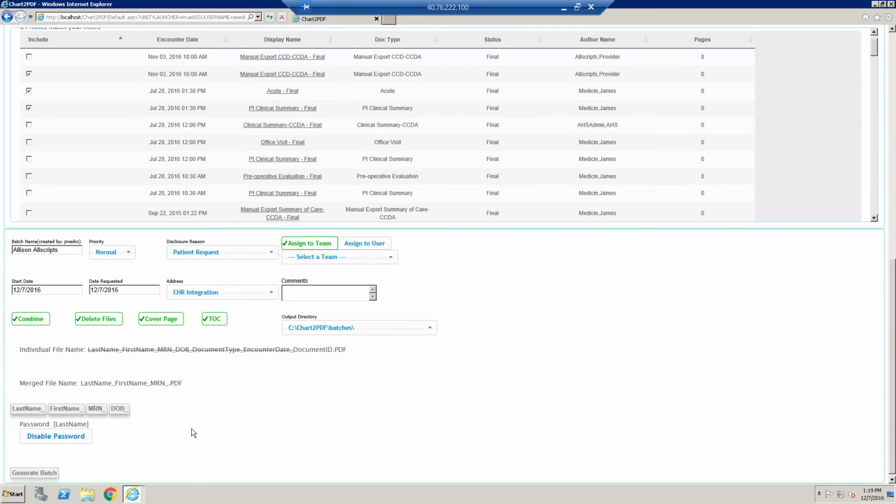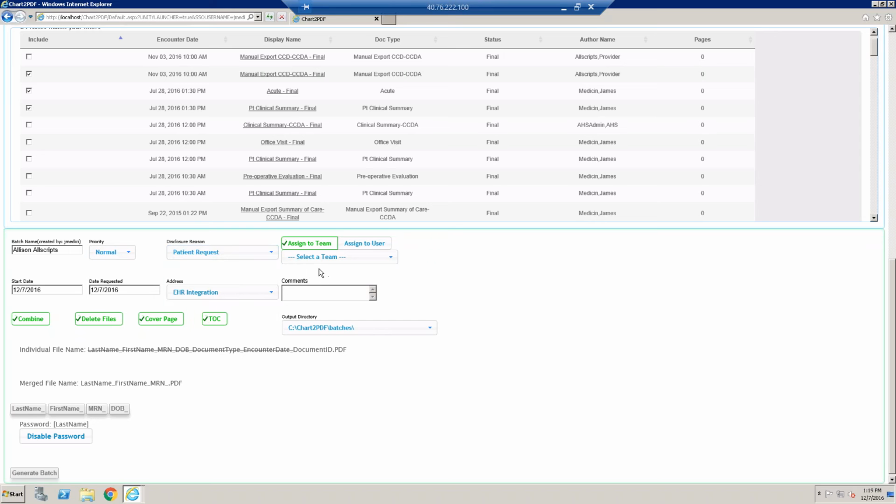The final section within the patient query page is your chart settings. As Craig mentioned, you have a priority level, normal and high. If it's set to normal, it means that all the charts are going to be processed in the order they were received. If you change it to high, all the other charts will be put on pause, and this chart will be created first. You have 6 different disclosure reasons you can choose from, and they'll all be part of your meaningful use report.